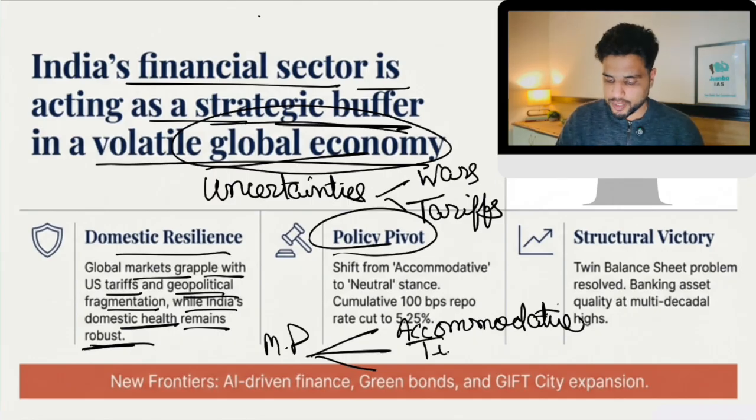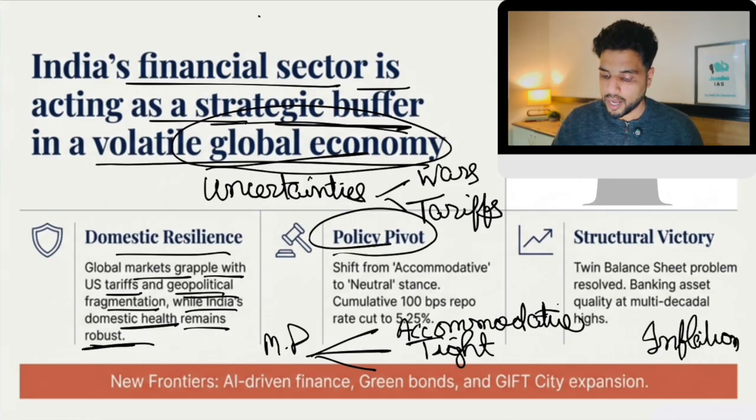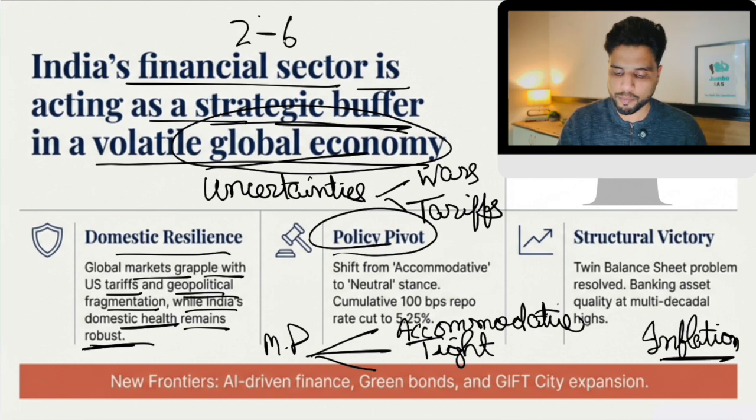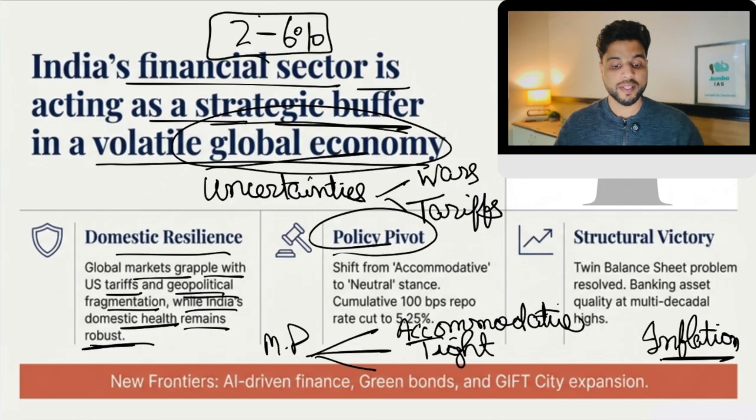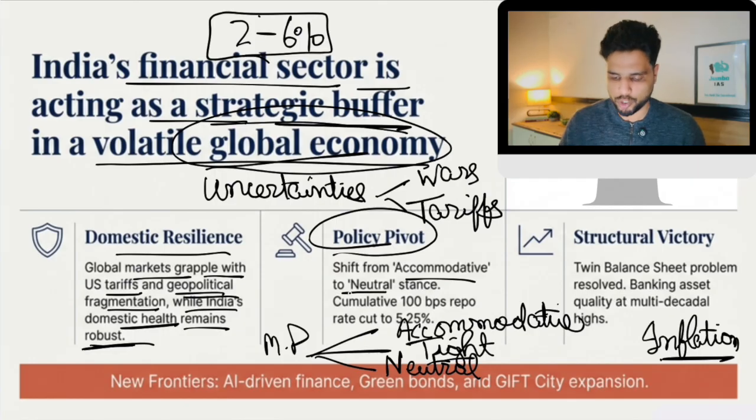Then there is another policy that is called tight. This happens when the economy is doing fairly well, but there is too much money in the economy, and this is causing inflation. It is RBI's mandate to keep inflation within a window. So when there is too much inflation, RBI reduces money supply by following a tight money policy. And then there is neutral, neither increase nor decrease. Earlier, when the economy was not doing well, RBI consistently followed an accommodative stance. But now RBI has shifted its stance to neutral.